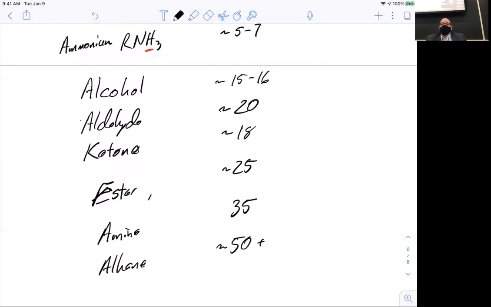pKa's are good to know because they can give you a quick reference of how acidic a proton is. We'll break down some of these and talk a little bit about which ones are which. So pKa values, you should know the functional group pKa values. I'll check the textbook and make sure it has a good chart. If not, I'll provide one for you of good pKa values for functional groups.